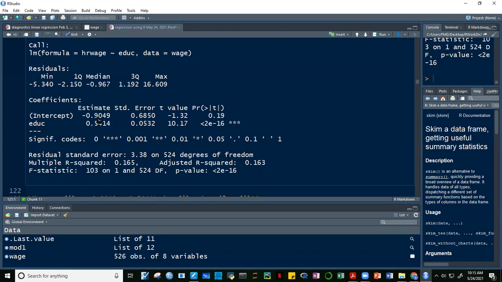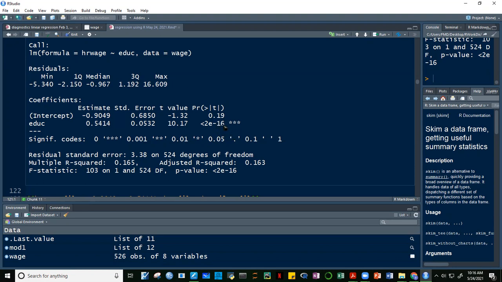And then you have these values. Okay, intercept negative 0.9, and then you have your education approximately 0.54. And then you have measures of your standard errors. And then this is your t-stat. And then your probability. Okay. Ang tinitingnan natin dito, guys, kung statistically significant yung predictor natin, yung 0.5414, this one. Okay?